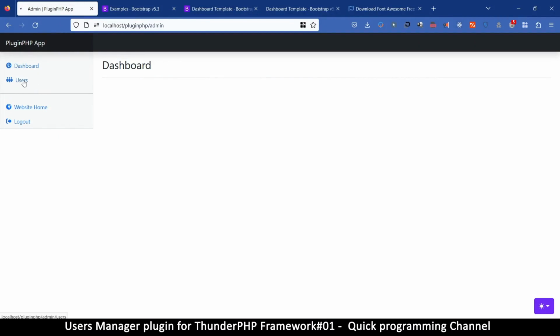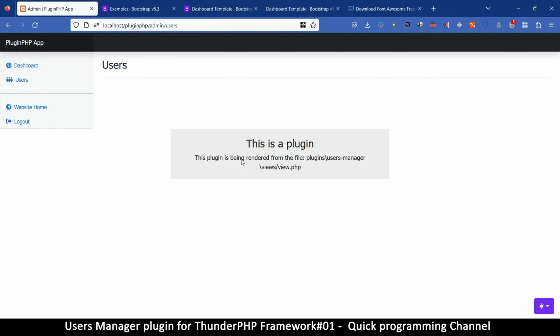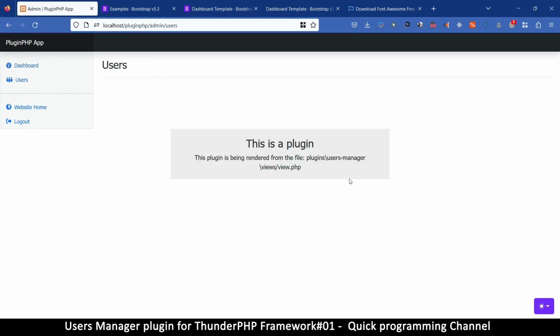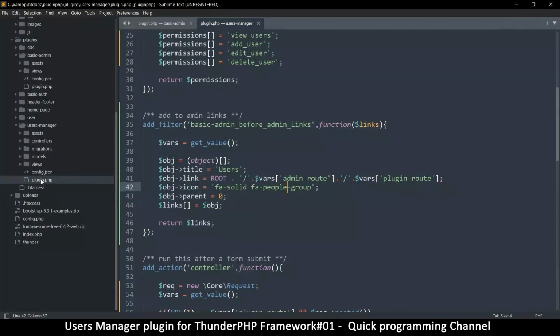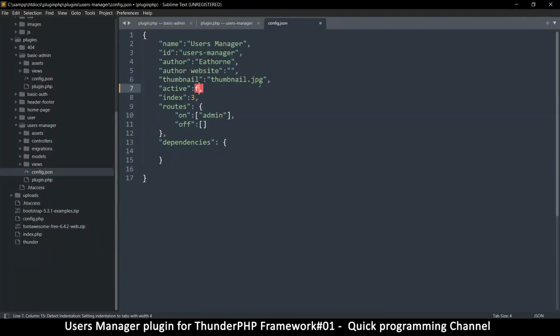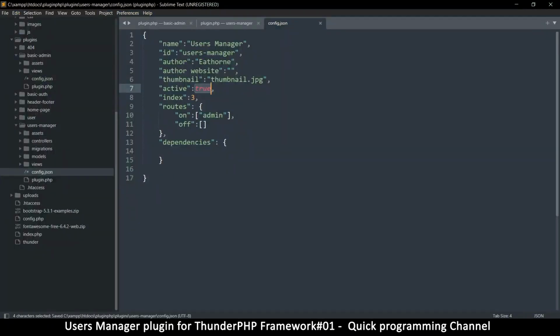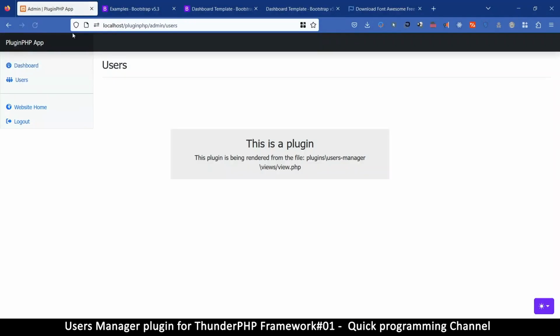So if I click on there, you see the plugin shown here, right where it's supposed to. If I click on dashboard, we don't see it anymore, but if I click there, we see it here. And if I just disable the plugin inside the config file, then we don't get any of that, and we don't get any errors. So let me undo that, since we need it to be active. Okay, very, very cool. So that's the beginning of how to set up our users manager.